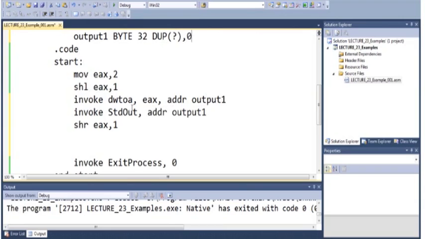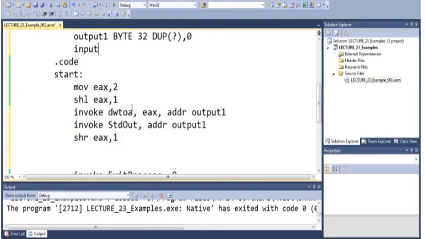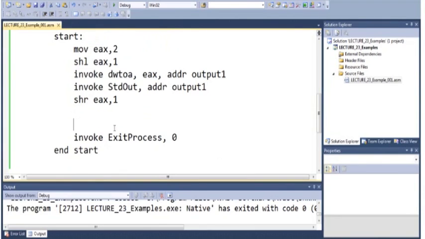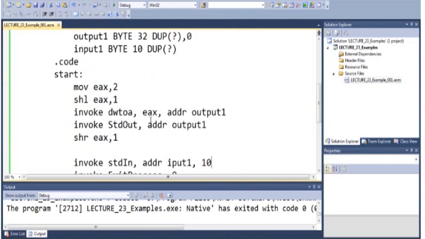I want to use another variable, for example input 1 byte 10 duplicate, and then say invoke stdin comma address of input 1, and then the number of keys that we can press.